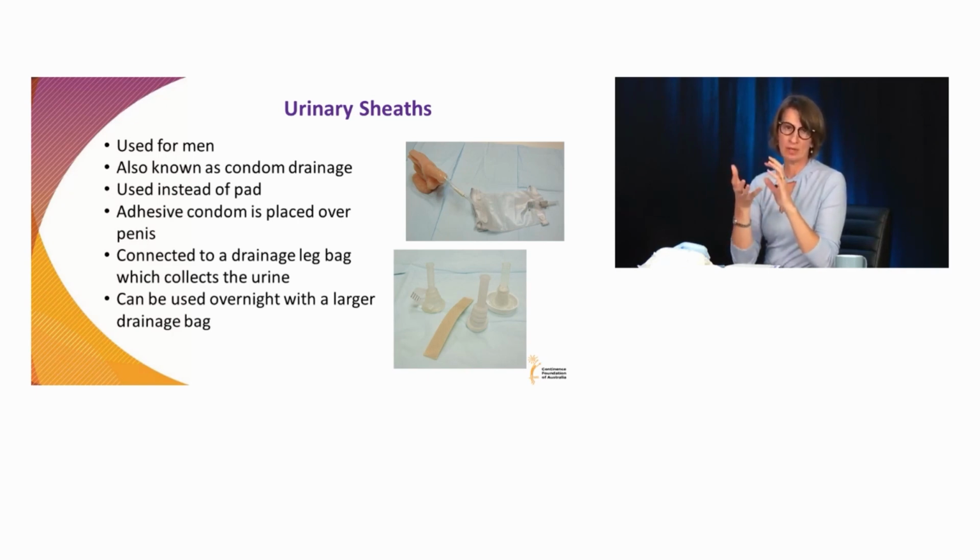As I said, it does take a little bit of work and education to get the right condom for you, but they can be actually really quite good. They can manage quite a large volume of urine as well. And some men really, really like using a condom as an option.